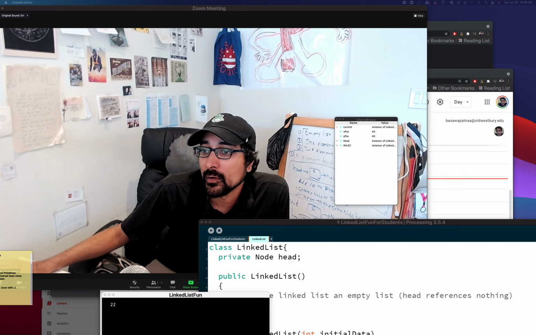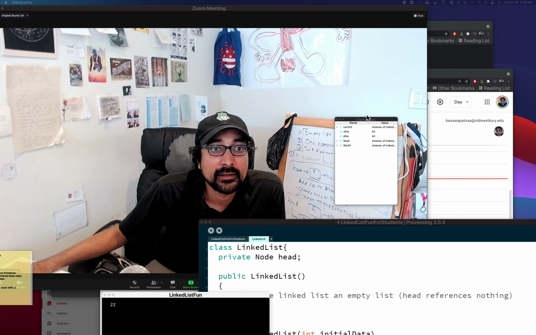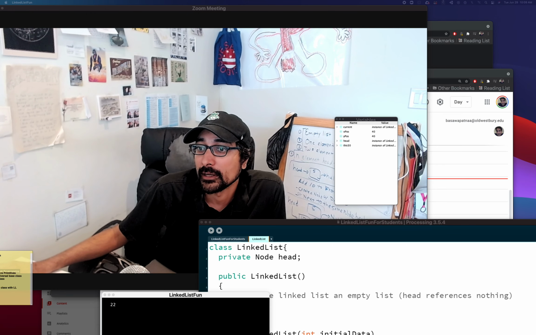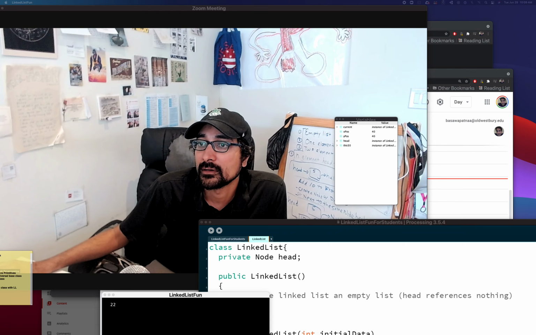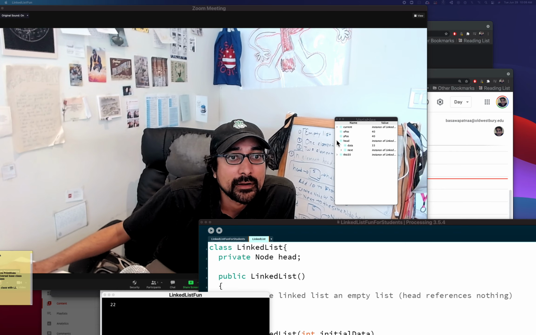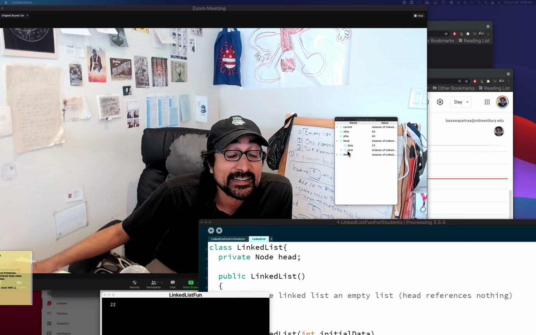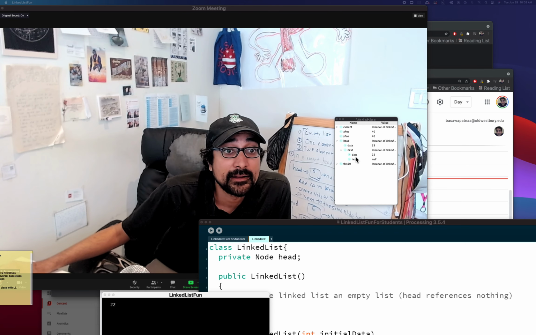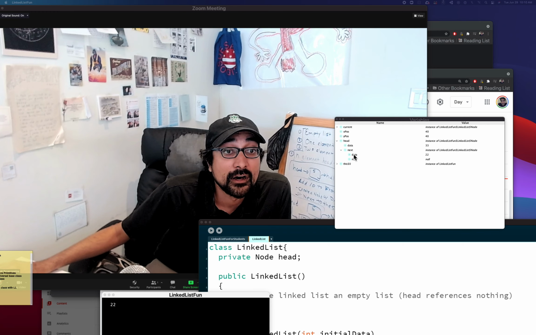All right. So now what's happening is, did it go into this? Oh, it did, but it went to draw list. So now the next of head is not pointing to null. Head is now pointing to 33 because we insert 33 at the head, right? And the next of head is not pointing to null anymore. It's pointing to another node that's got the data of 22 in it.